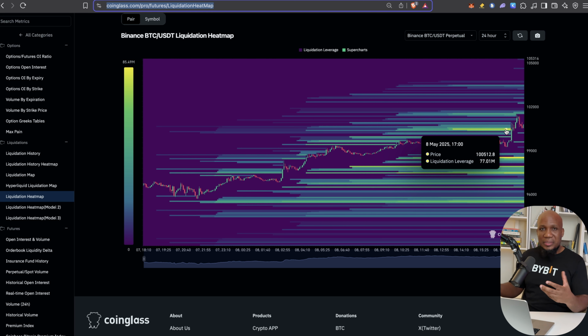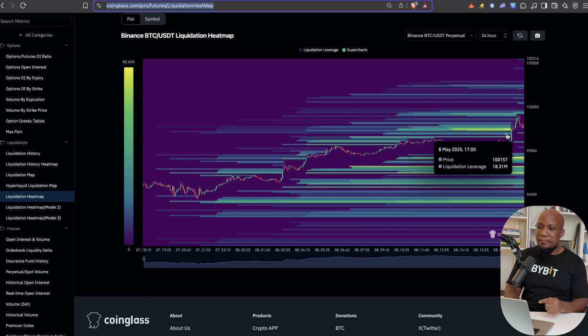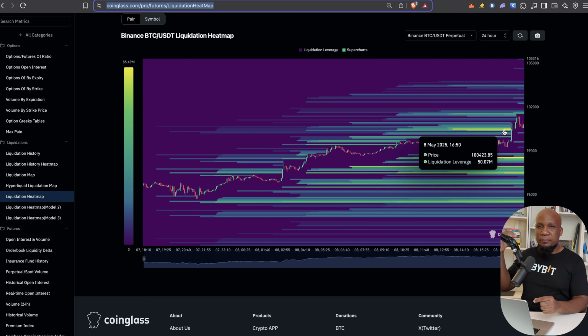Now, I told you guys on our previous videos that the more yellow or the more orange this line is, the higher the probability that the market could reach that point and then liquidate those people. So market makers push the price to that specific point because sometimes you've got a lot of shorts and then obviously the market will be pushed to a specific price point. So it's very important for you guys to pay attention to this information so that you make informed decisions when you're trading on the market.